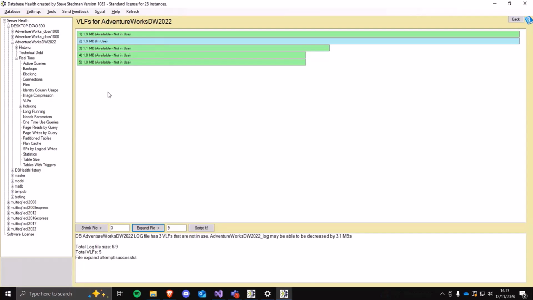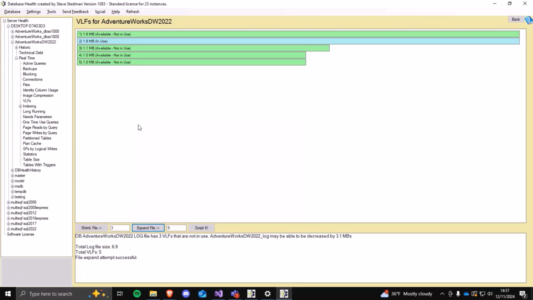So when you're under a heavy transaction load in your SQL Server, sometimes the log file can get really bloated with these VLFs. And so what this does is it allows you to easily go in and visualize how many VLFs you have. If your log file has gotten bloated over time, or you had a large transaction and the log file grew unexpectedly, you can go in here and see if you can trim off some of that size.